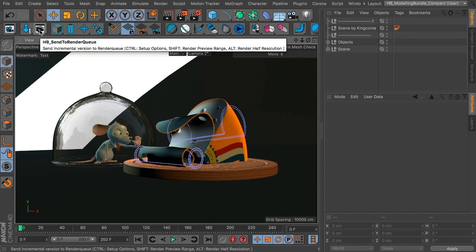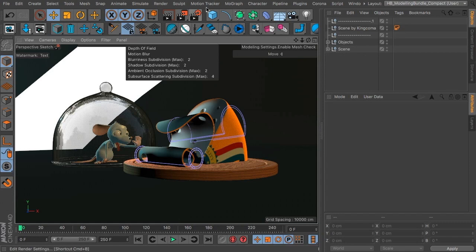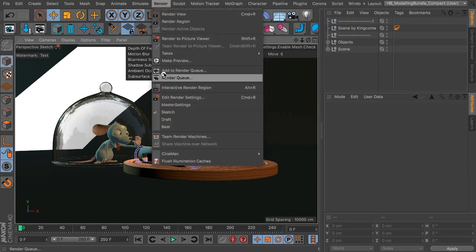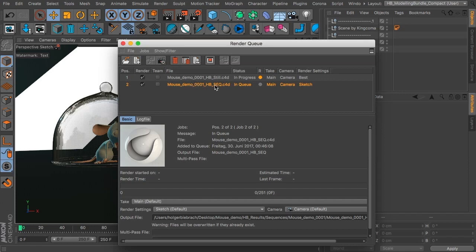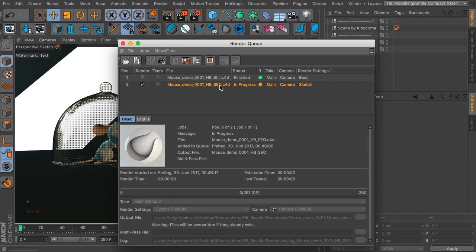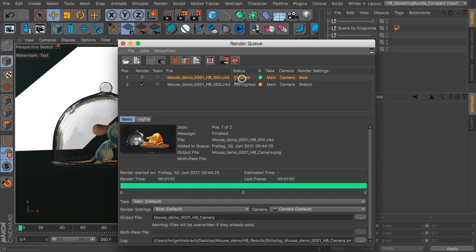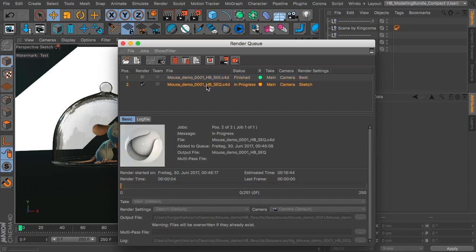And now I hold Shift and Alt and click on the script. And now, because I hold Shift and Alt, it has created a sequence. And this will now render after the first frame is finished. The sequence will render all frames, and each frame renders only 5 seconds. So this is pretty nice.